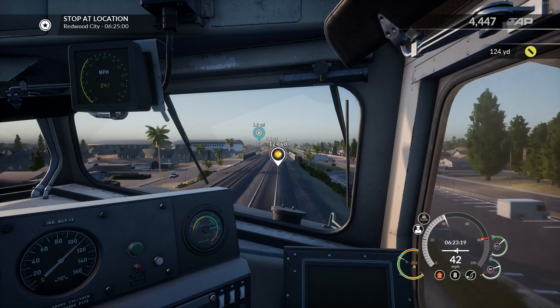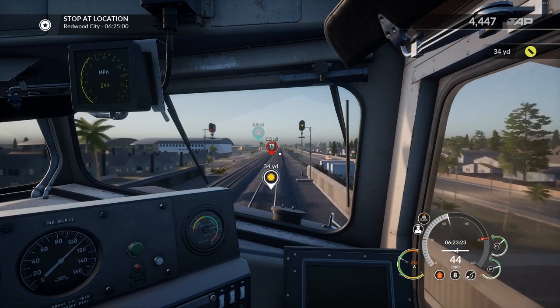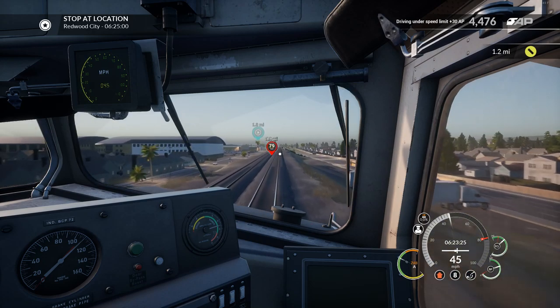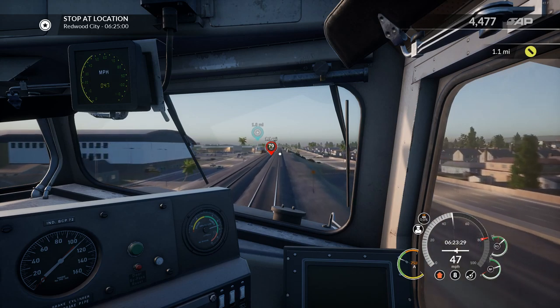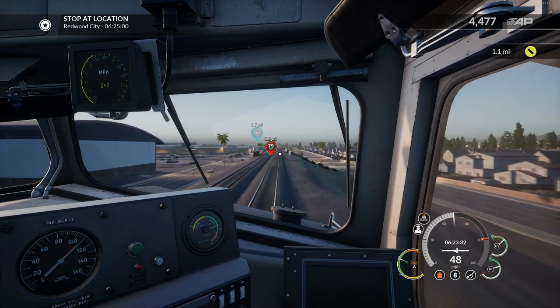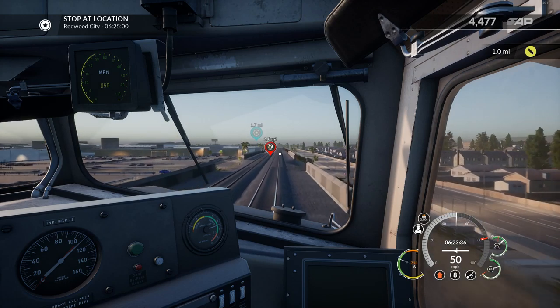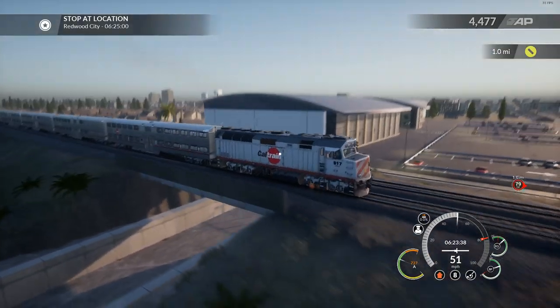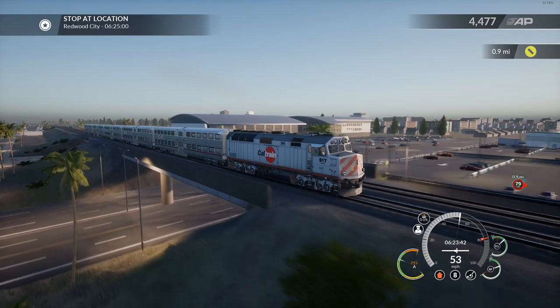Alright, 1.2 miles, it's still going to be 79. We've got a train in the zone ahead of us, so we need to make sure we're at least alert to that. Set to automatics in case we need to go full emergency again, which may happen knowing me. Not a huge distance to go right now. I'll take a look at all the pretty outside whilst we're not hurtling through death and countryside.